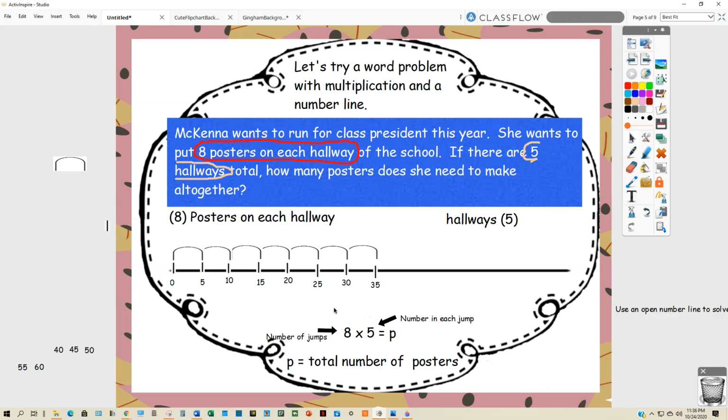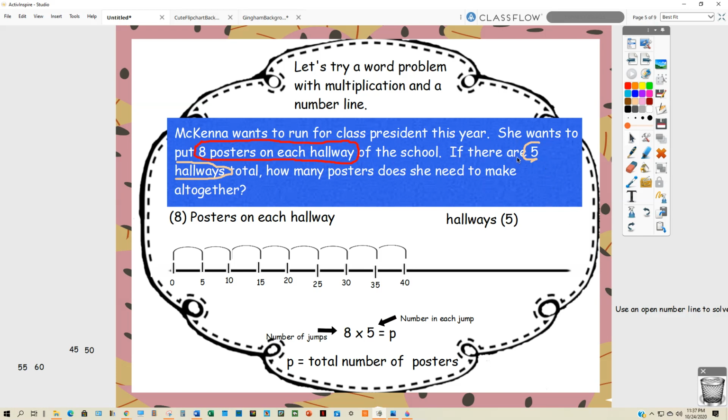Okay, now don't get carried away counting by 5s. Remember, we've got to stop at 8 jumps. How many jumps do we have so far? Do we have enough? 1 jump, 2 jump, 3 jump, 4 jump, 5 jump, 6 jump, 7 jump. Not yet. I've got one more jump to do. Now I should be at 8 jumps.